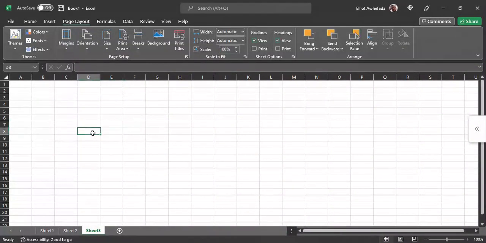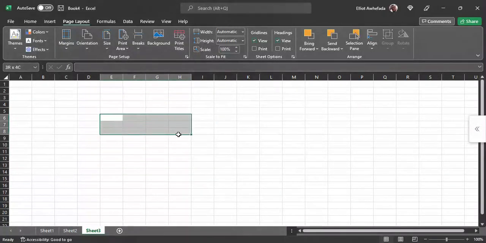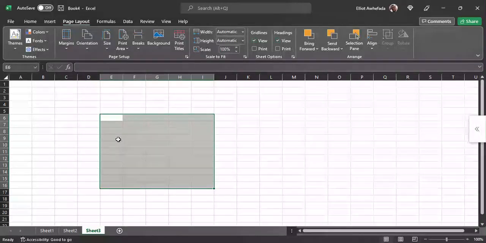So if I click on another cell, I'm presently in cell D8, which tells me I'm on column D and on row 8. Now if I click and drag a number of cells, this selection I've made is called a range. What happens is, the first cell that you click on is the cell that is active and is recognized in your name box. So in this case we have E6 as the active cell, despite the fact that I've selected a range.